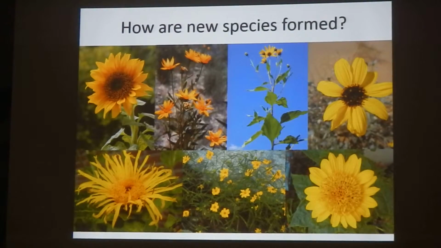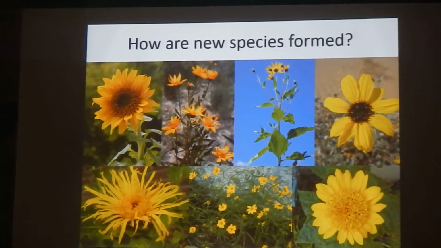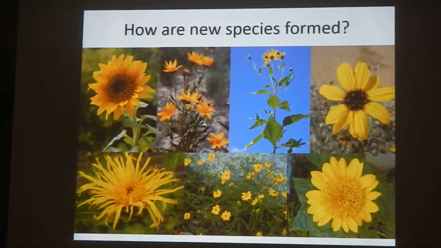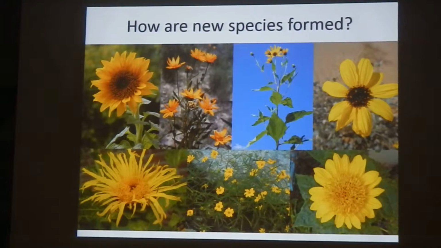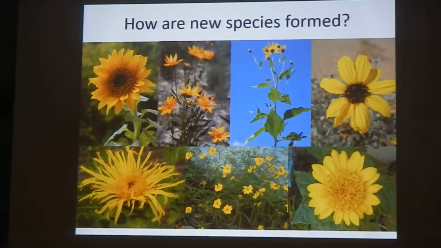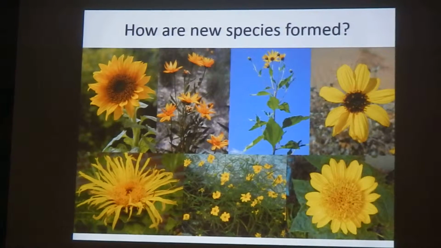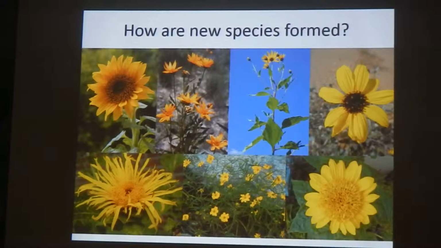So I'm sure, like most of you, I'm really interested in the diversity of organisms that we see in the world. For example, all these species within the sunflower genus Helianthus. And in particular, I'm interested in why this diversity is not contiguous, or why it's patchy. And so, as I'm sure you all guessed, I'm here to tell you a little bit about my work on speciation.